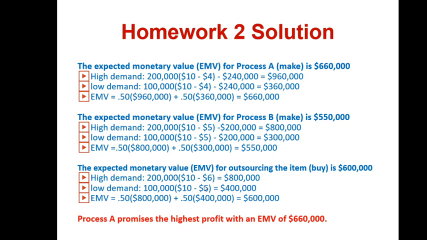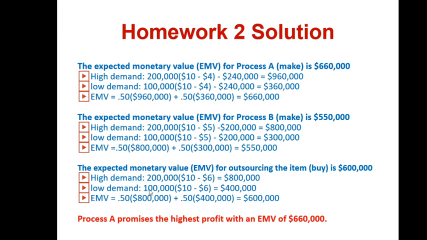Then we will also apply the same for the third option, which is instead of making it internally, we will buy the product ready-made from the outsource. We will let somebody else buy it from our supplier, and in this case the cost per unit will be $6. There are no other costs except for the $6. Here again, the same 200,000 units we are expected to sell in high demand. Selling price the same. The price is 10 minus the cost, which is 6. So our net will be 800,000.